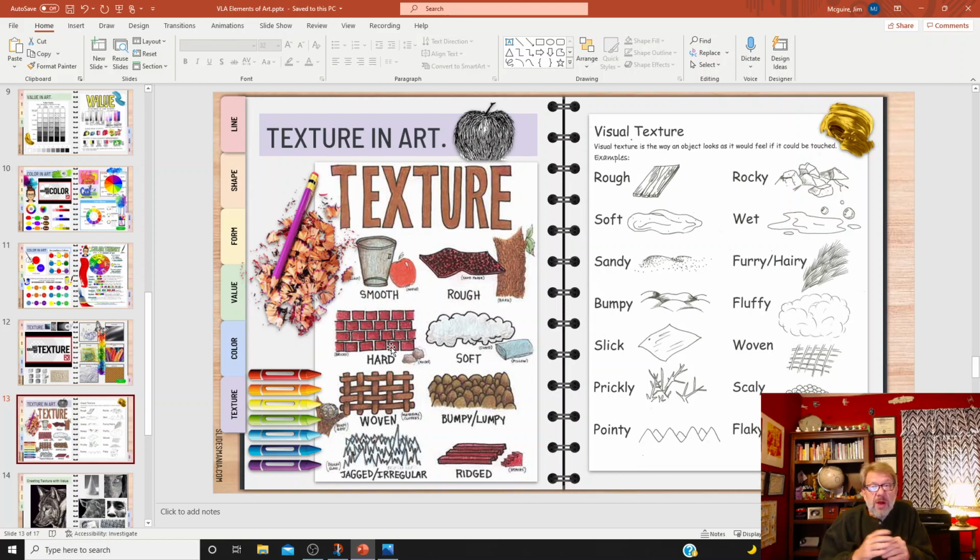Maybe bumpy. You might have like burlap, like this woven texture. You might have little woven things that create that burlap look. So think about the different types of textures. Don't make it more difficult on yourself than you have to. Don't try to create... I'm already trying to do hair. Hair is a tough one. I'm going to try to do that on mine.